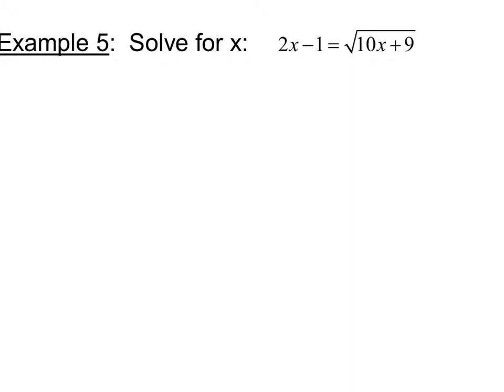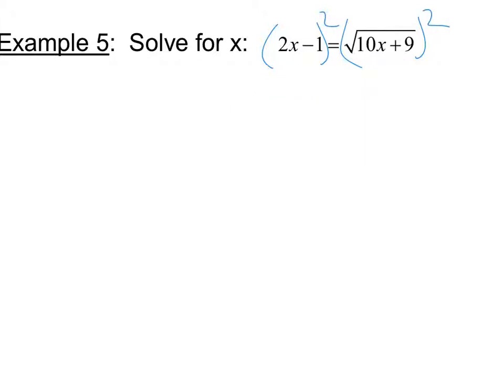This is going to be the same process, but there's going to be a little more work. Don't copy down what I'm about to write initially here. We're going to square both sides. You can go ahead and copy that down. But now, do not copy this. This is where you've got to be careful. 2x minus 1 squared is not this, or this. You can't distribute the squared. Very, very common mistake made.